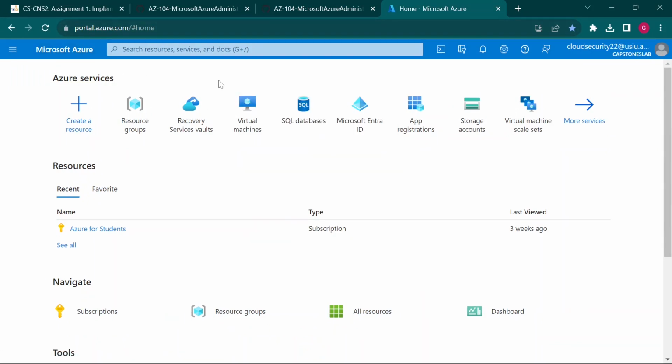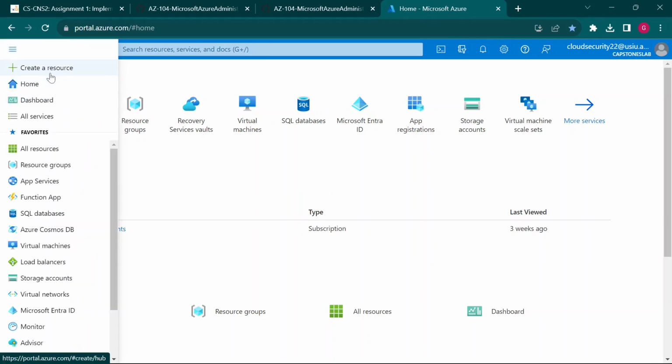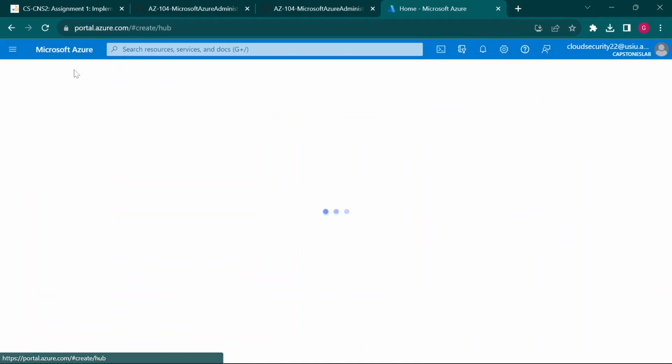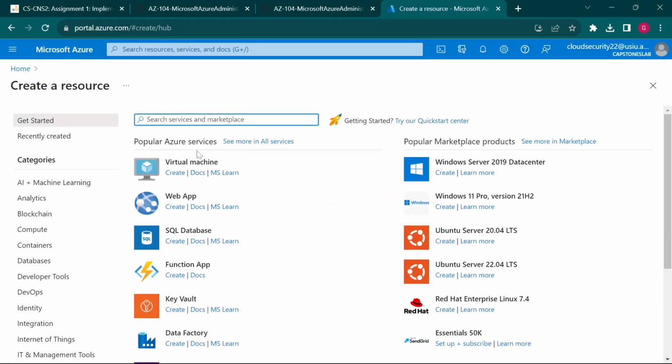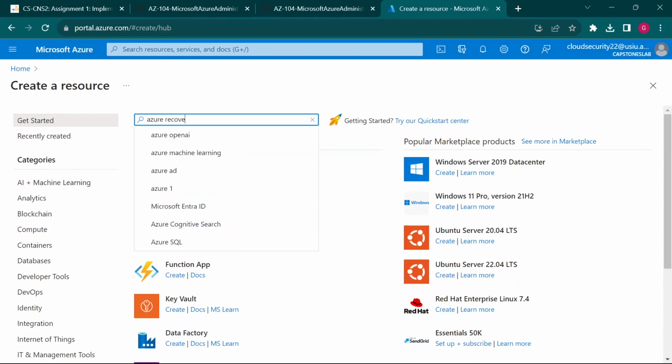So you can go into the marketplace. I'll hit the ellipsis button right there at the top left section. Then I'll click on create resource. So this is the marketplace, the Microsoft Azure marketplace. At this point, I can just type in Azure recovery services. Okay, recovery services.